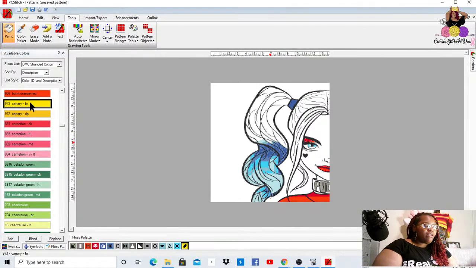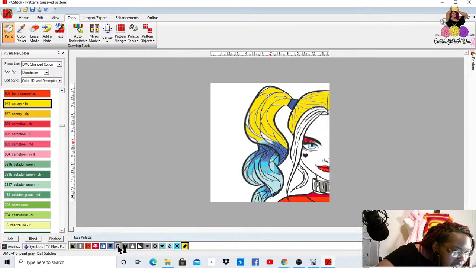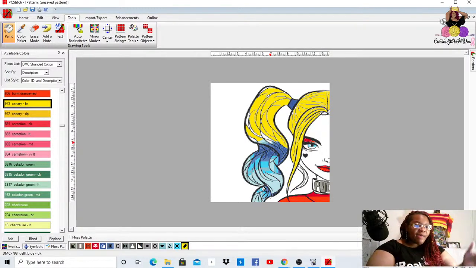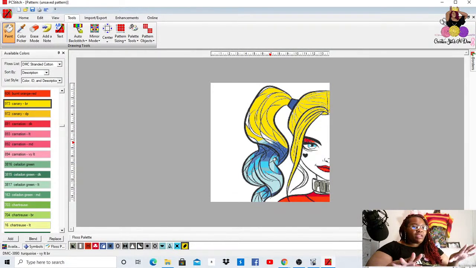So now I am able to fill in way more. See? I can fill in way more now. There may be some areas still, but that's because I didn't get all of the light colors. But you see how that happened? Before I was only doing little bits at a time, but now I was able to do the whole thing. That's because I got rid of all those colors I could not see, and it did that for me.